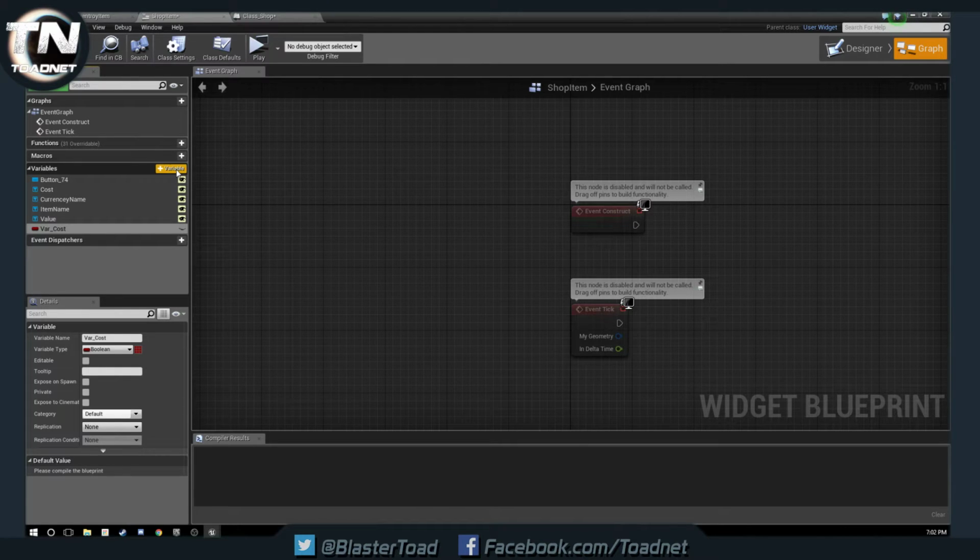So variable underscore cost, variable or var underscore item name, so these other units no longer have to be variables. So we'll change that out in a bit.